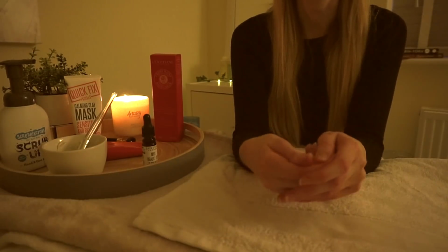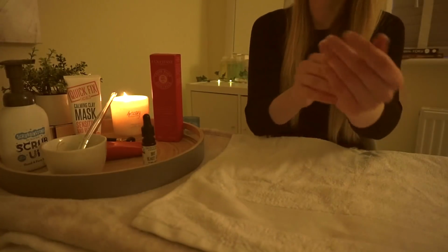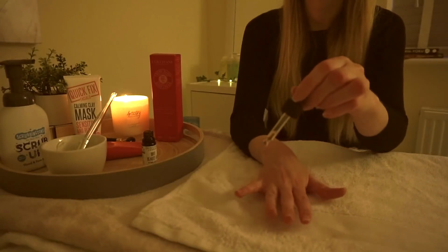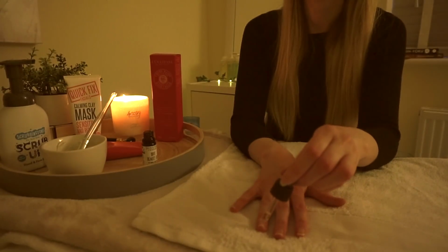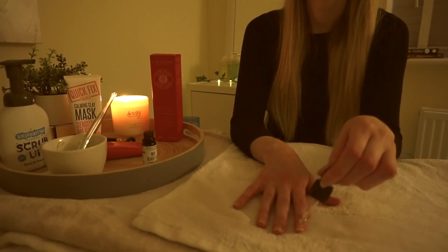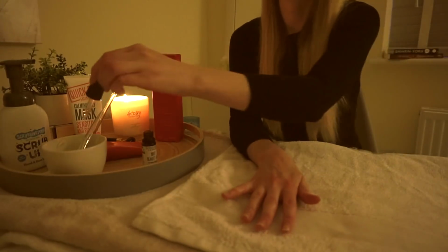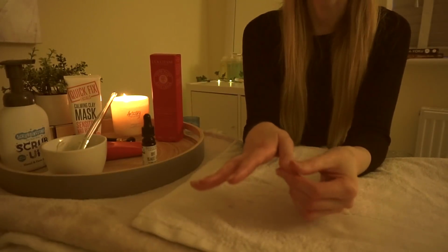So that's nicely rubbed in. So I'll go on to the other hand. And again. One, two, three. And I'll just rub that in again.